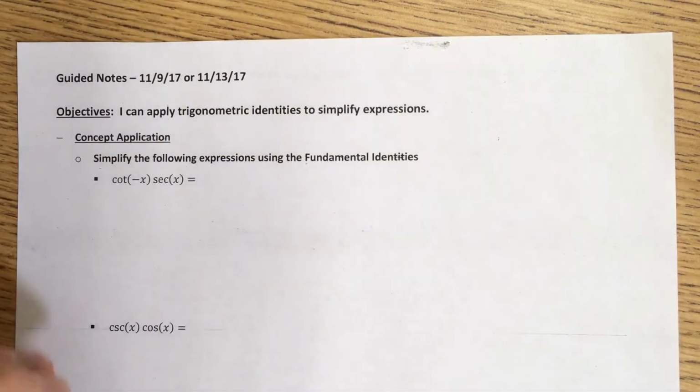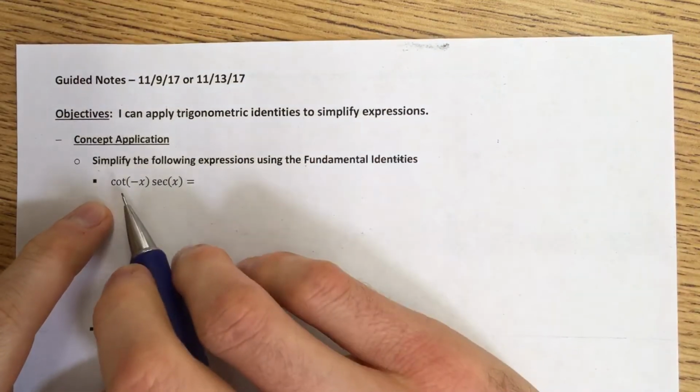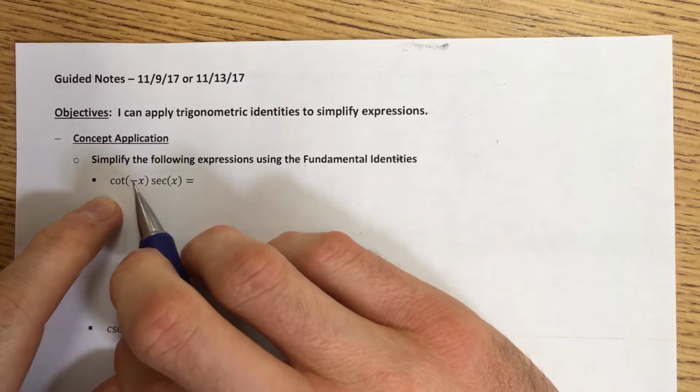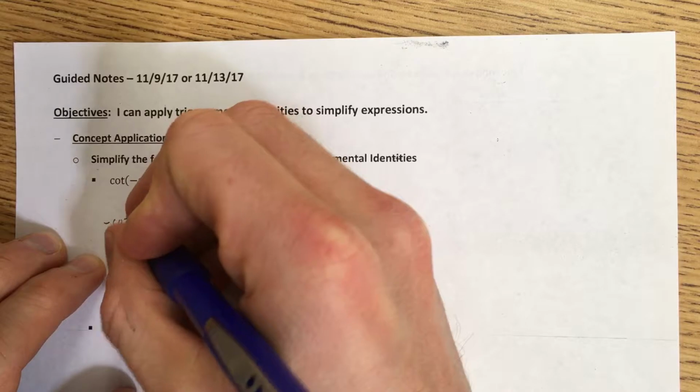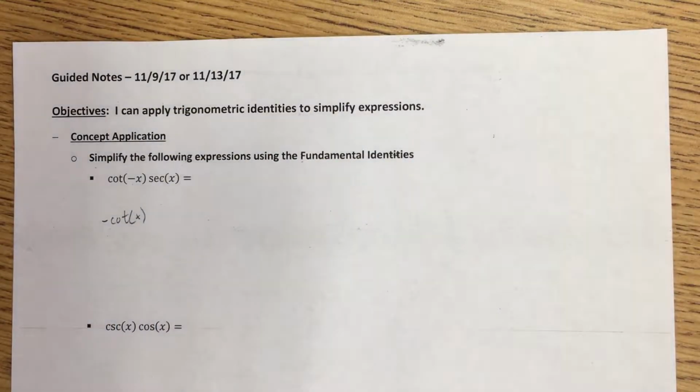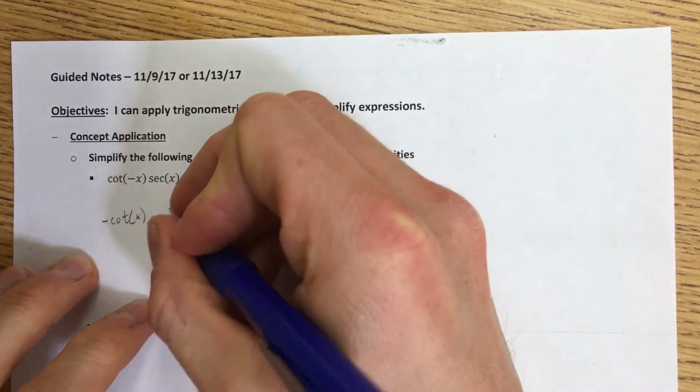But let's get started. So the idea is that we can use the fundamental identities. If you've been in class, all those identities on the board that we keep talking about, to simplify these expressions. So here, for example, there's an even-odd identity that says cotangent of negative x, I can replace that with negative cotangent x because those are equal. So that's something that we can do here. And that's fine. That's completely okay. Let's keep this as secant.